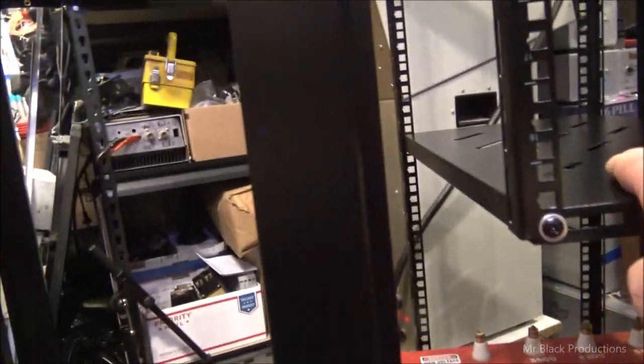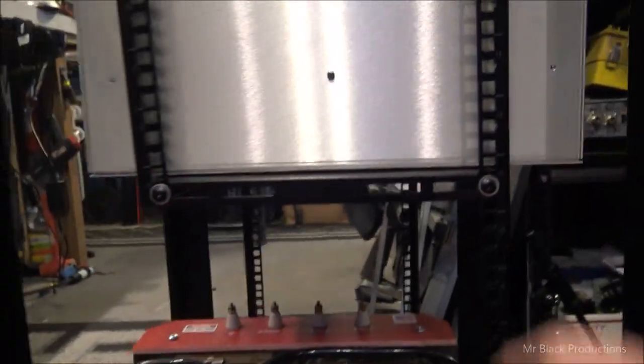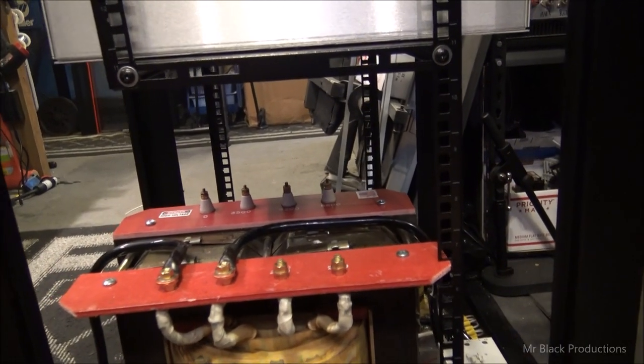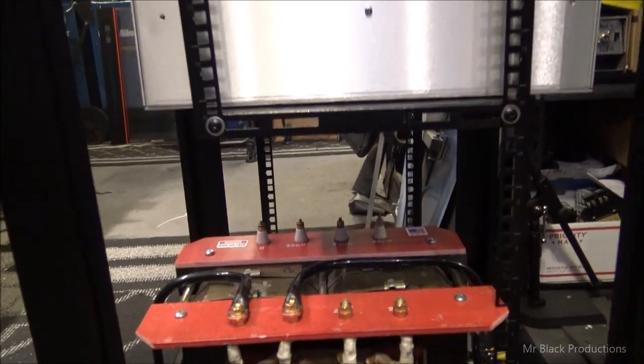Well, let's start out down here. So we got our shelf in, we got our bracket system in, and now I'm not going to lie to you guys, the instructions for the shelving system suck. So I just kind of had to literally play it by ear.